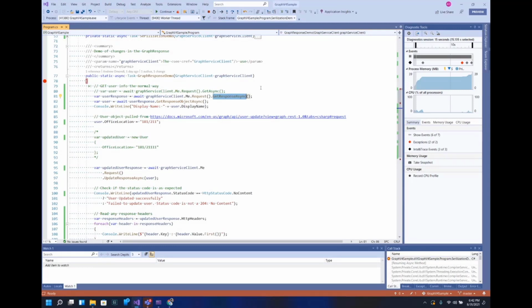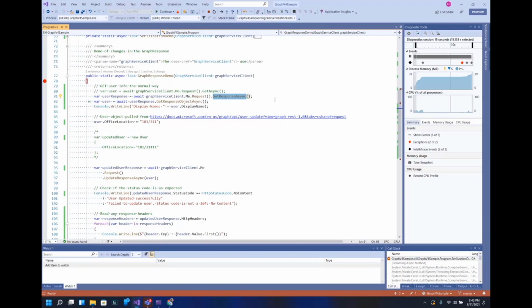It returns a wrapper object, which we call the Graph response object, and the Graph response object will expose the headers, the content, and also the status code.